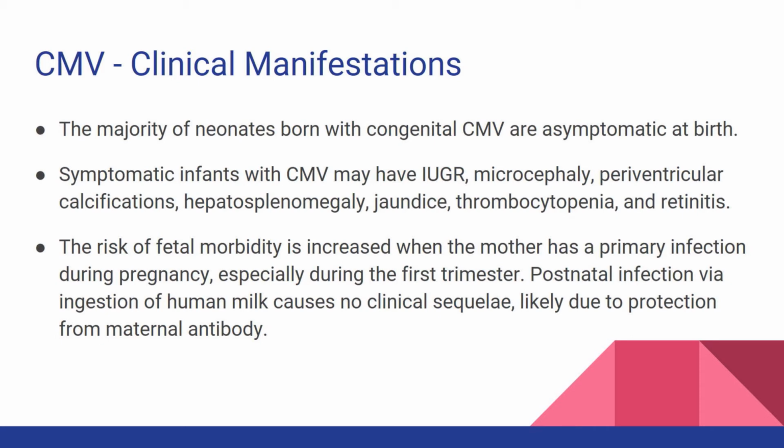The risk for fetal morbidity is increased when the mother has her primary infection during pregnancy, especially if it's during the first trimester. However, postnatal infection via human milk actually is unlikely to cause clinical sequelae because of the protective aspect of maternal antibodies that also come across in human milk. As such, it's actually not a contraindication for breastfeeding, and mothers with CMV are still able to breastfeed.